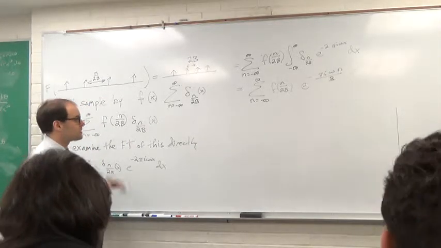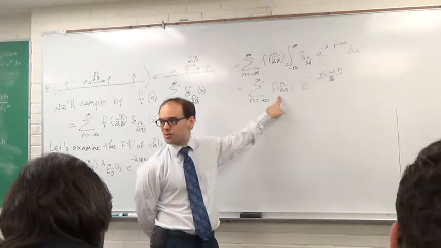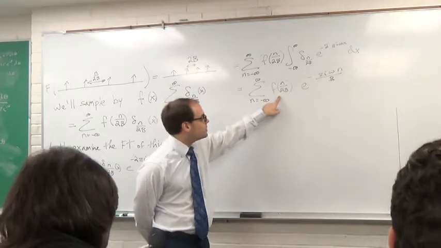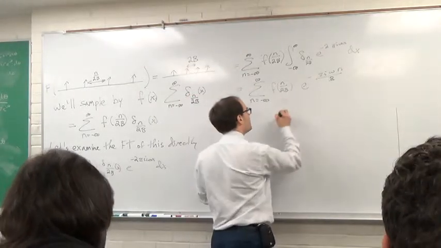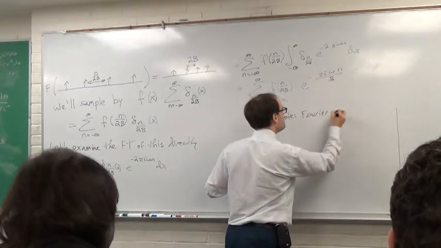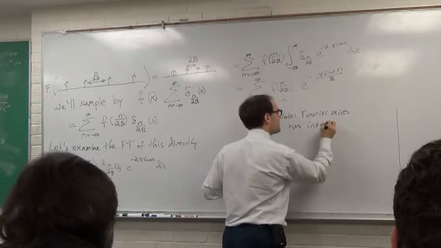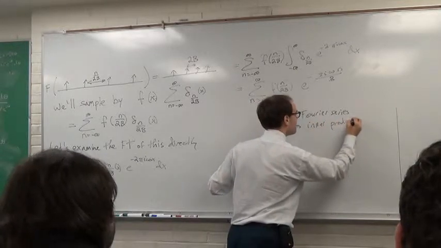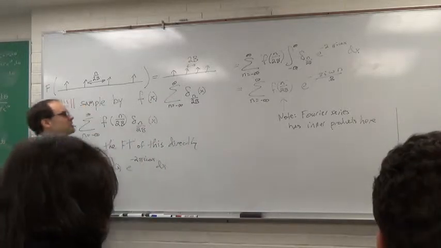Because if it were a Fourier series, what would these coefficients be? Would they be f? No, they'd be integrals of f. So the Fourier series has integrals of f here. Note, Fourier series has inner products here. So here I'm just taking samples. So it's like a Fourier series, but it's not quite.